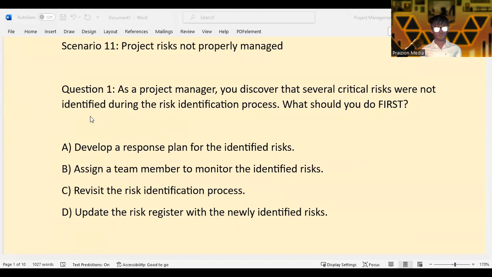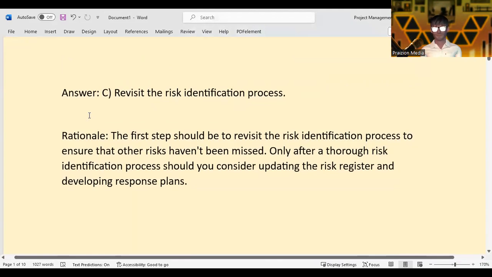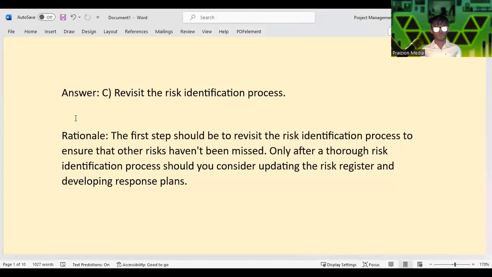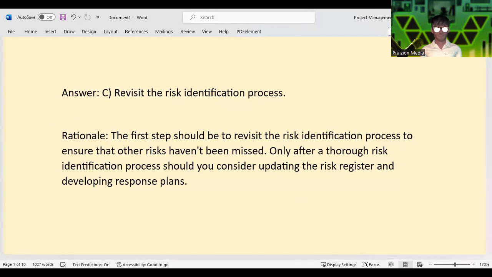So the best answer to this, my friends, is C, revisit the risk identification process. The rationale is the first step should be to revisit the risk identification process to ensure that other risks haven't been missed. Only after a thorough risk identification process should you consider updating the risk register and developing response plans.